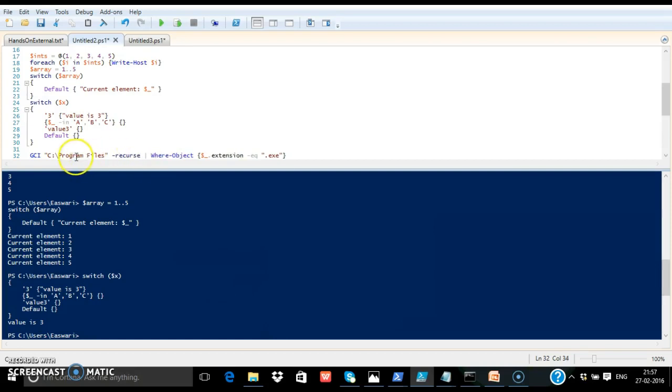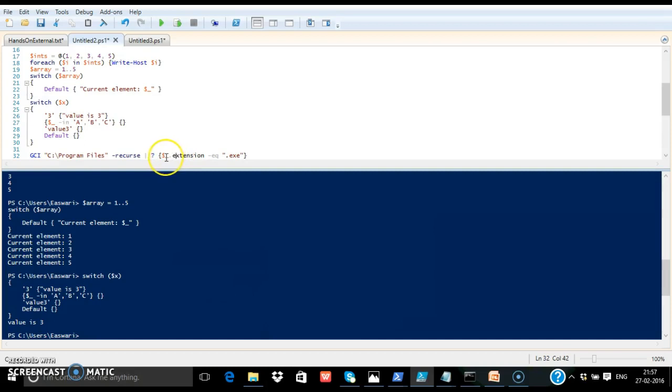The syntax followed is you type the command you want, then you press the pipeline character, and then you specify Where-Object. Many times if you're bored of typing the entire Where-Object, you can merely type where, or even a question mark would work. This means the where condition, and then you open the curly braces, and within that you specify the condition.